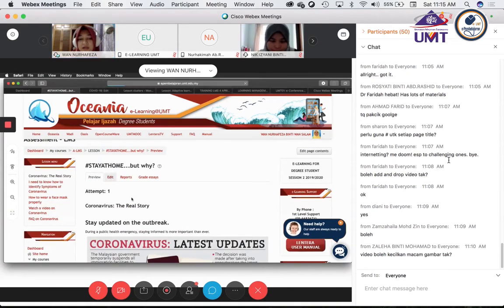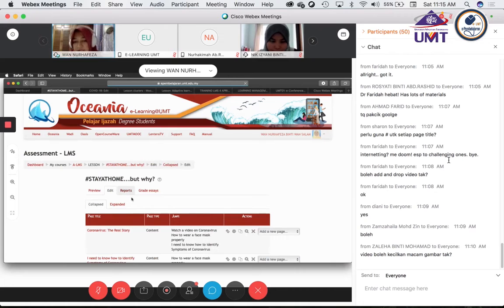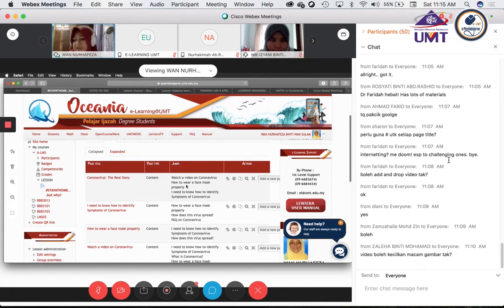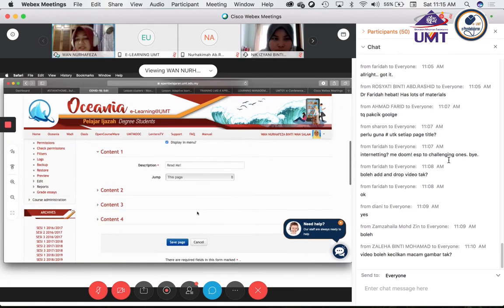Awal-awal, dia akan tulis this page, this page, this page. This is actually after. Lepas kita buat banyak content, barulah kita boleh jump pada pages yang kita nak. So at the moment, you're going to see the option to be this, next, previous, and end of lesson, unseen question, random.